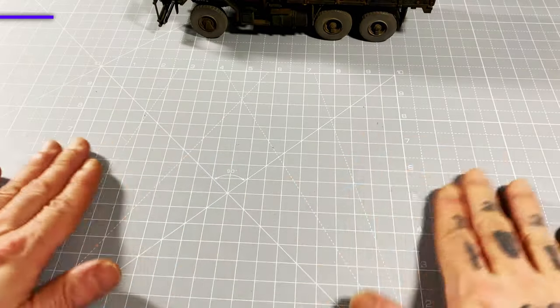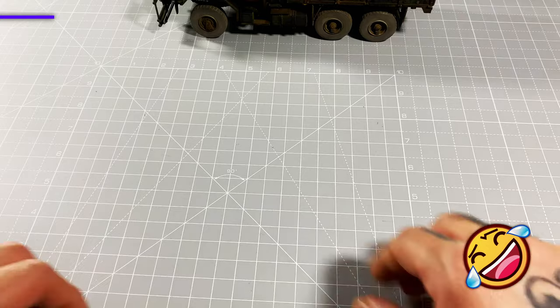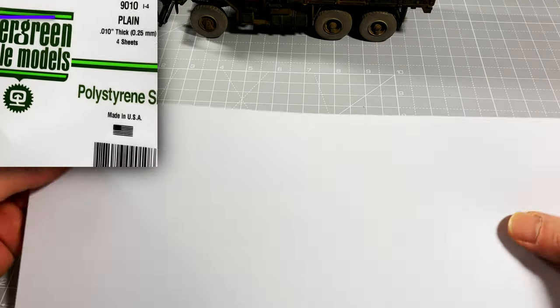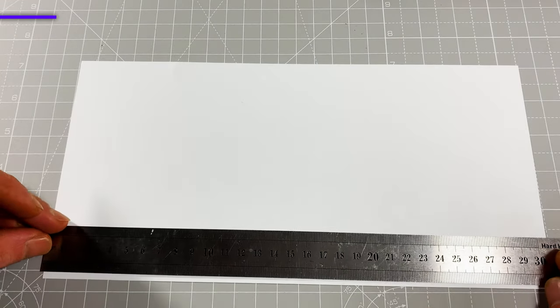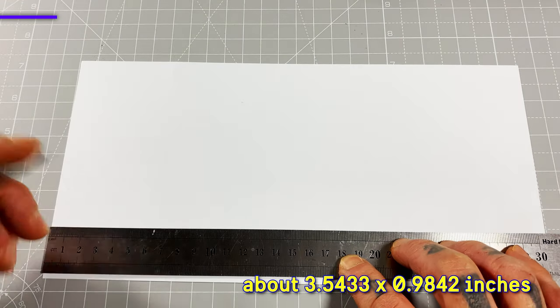By the way, I do like my new cutting mat. Am I right? I will use a very thin styrene sheet of 0.25 millimeters, marking and cutting at 9 by 2.5 centimeters.